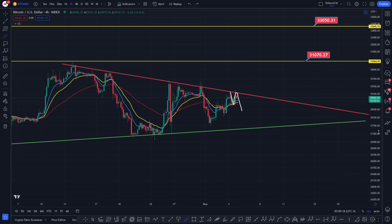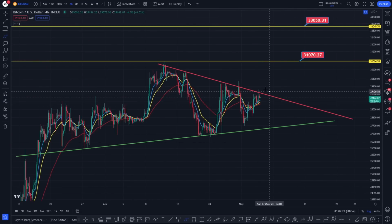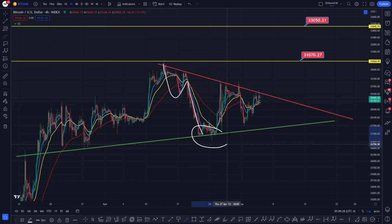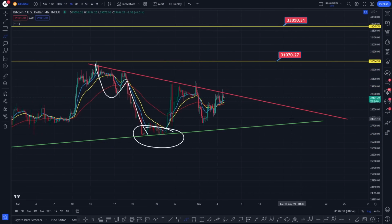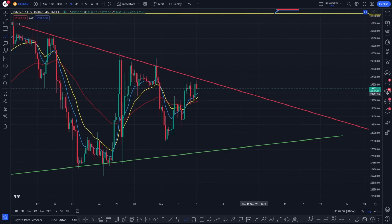Okay, so again, let's have a look at some levels using Fibonacci just there, because I know everyone was sort of rejecting off this red trend line just there and looking to short and keep carrying on here, but there is a possibility that this ABC is in here for Bitcoin. Okay, we found support and we're looking to come back up like this. So for me, I'll be looking for a short, obviously, because I'm trying to identify the support and resistance for you. We run into a key resistance and possibly some kind of ABC correction loading here.